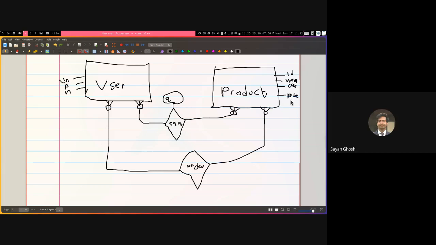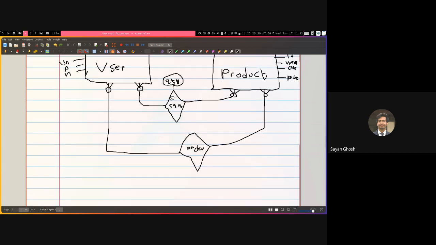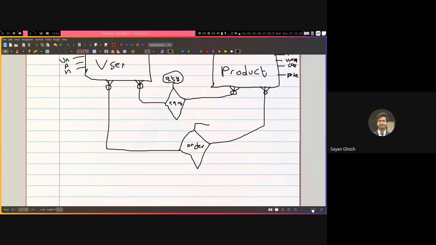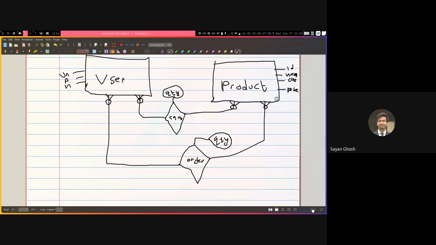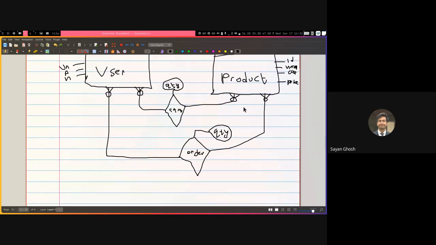Yes, but the quantity will be something that only you know, right? So only when you add some product to your cart, you basically select, okay, I want 5 of them, or I want 10 of them. So that is an attribute of your relationship with the product itself. So similarly, the order will also have the quantity. And one thing you correctly pointed out also, that is price. So the price of the product is an attribute of the product. But then once you have ordered it, the price may change, right?